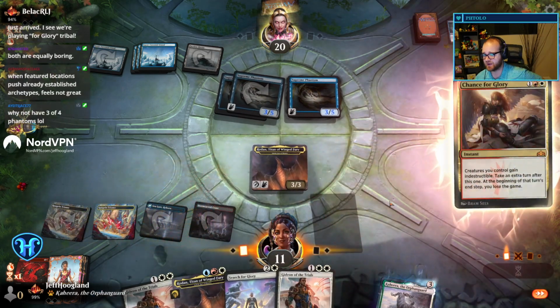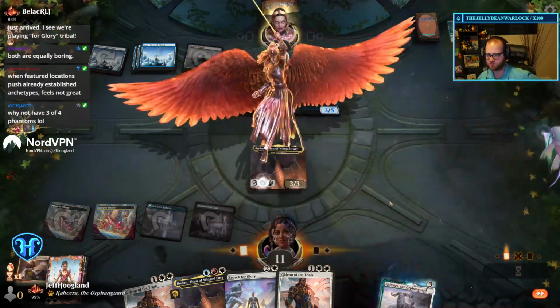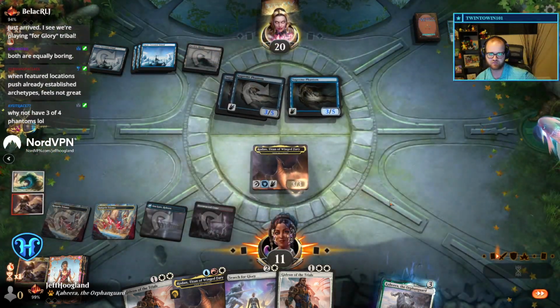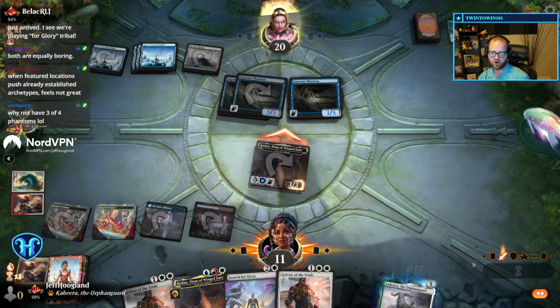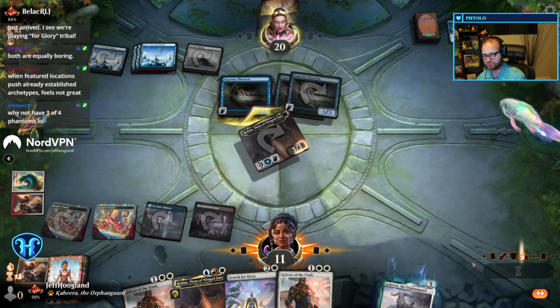Yeah, I think that's the big thing. German space ace: they need to not have the featured locations push already established archetypes. Is a good summary.